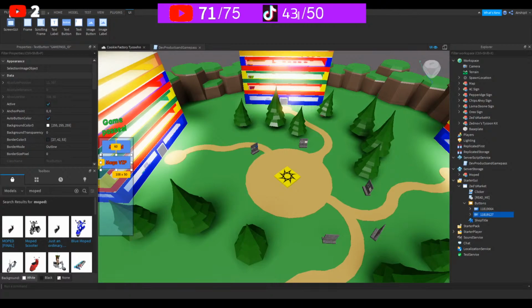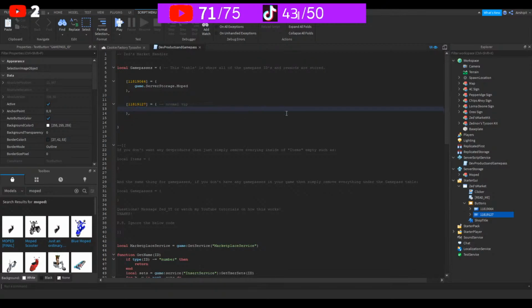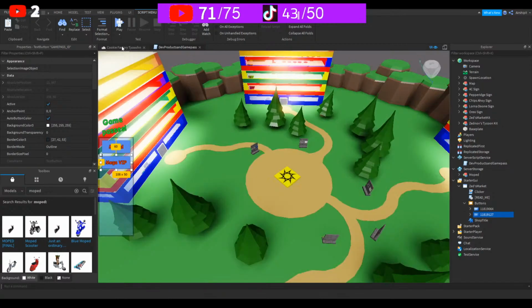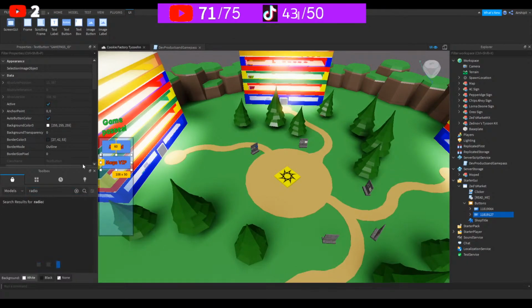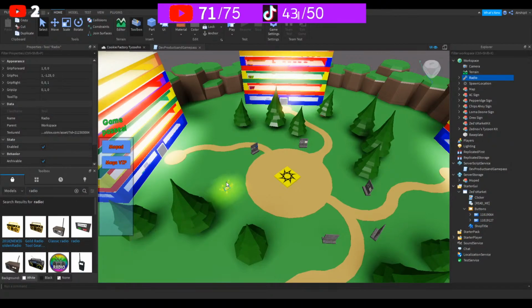So now that we've got that, we can go over into here and Control V. Now, once again, we literally just need the physical item of a radio. So this works.